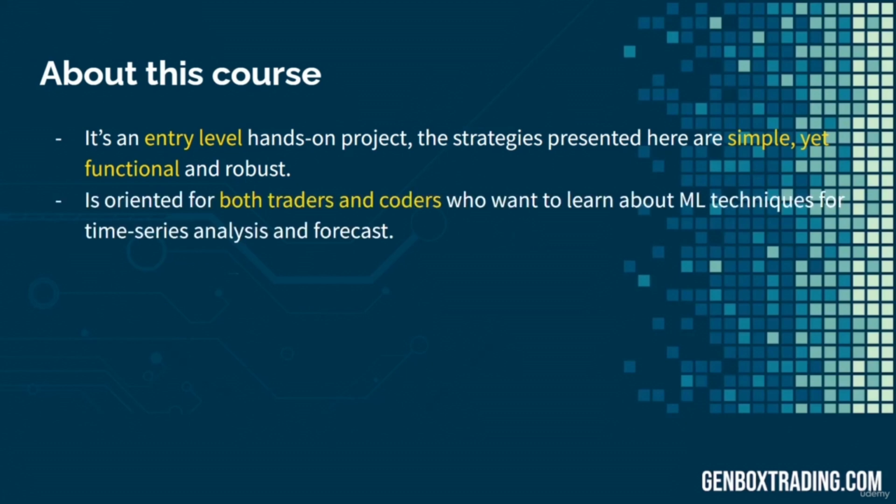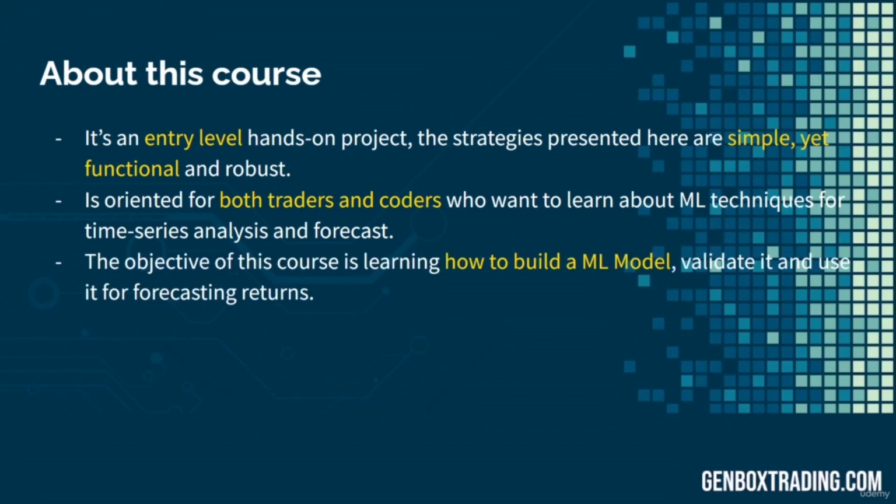This course is oriented for both traders and coders who want to learn about machine learning techniques for time series analysis and forecasting. And the objective of this course is to learn how to build a machine learning model, how to validate it, and use it for forecasting stock returns.